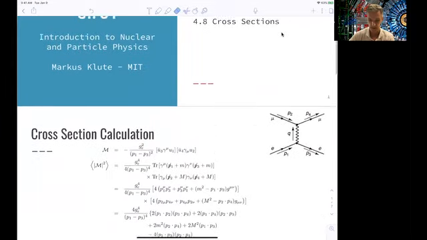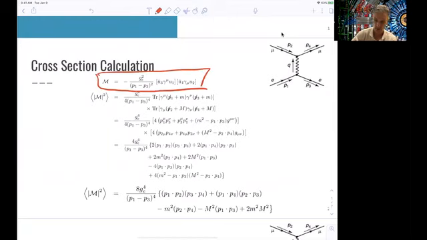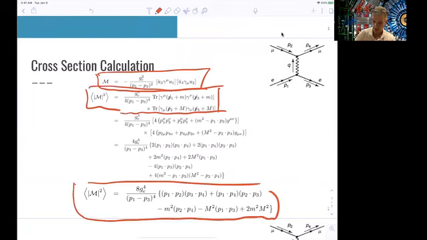So let's summarize. We have seen that we can set up the matrix element using Feynman rules for QED. We have seen how to set up the spin averaged matrix element squared using the traces. Now we would have to evaluate the traces in order to derive this formula here. I spare you a precise discussion of this step, but you can follow this quite straightforwardly.